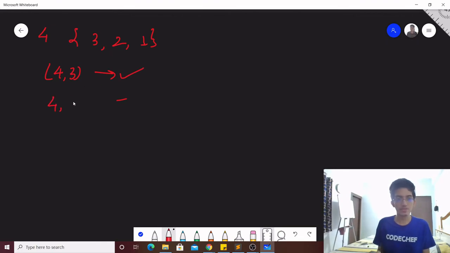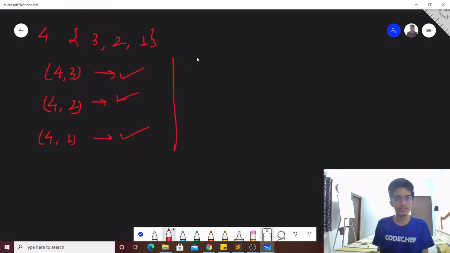Then we will check 4 with 2. Since 4 is greater than 2, this also forms an inversion pair. And remember, the index of 4 is smaller than the index of 3, 2, and 1. And for 4, 1, this also forms an inversion pair. So we have checked all the possibilities with 4.